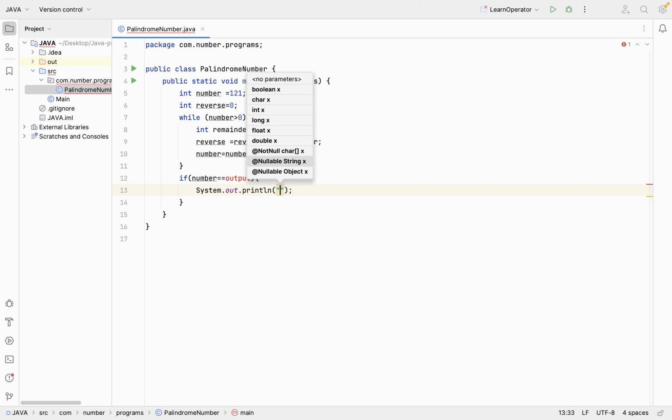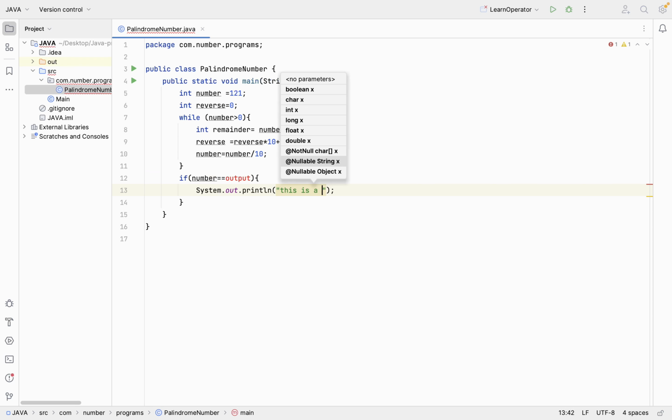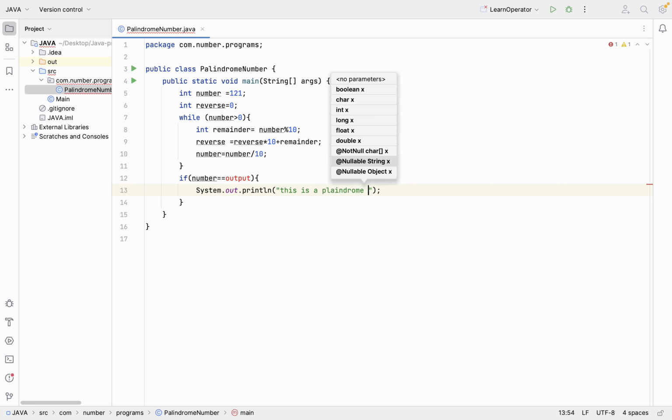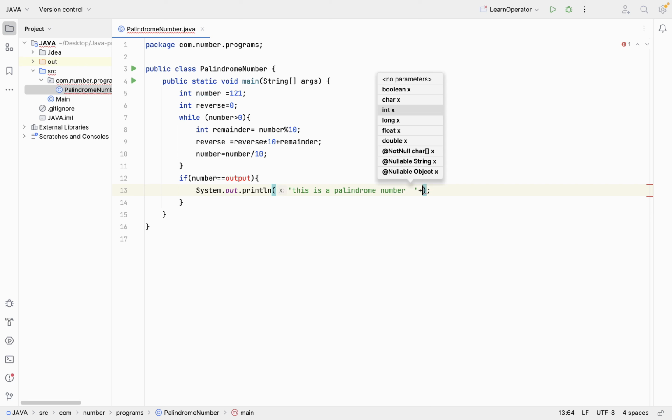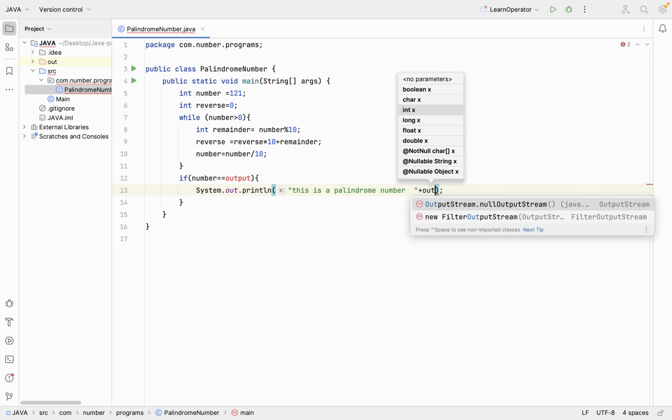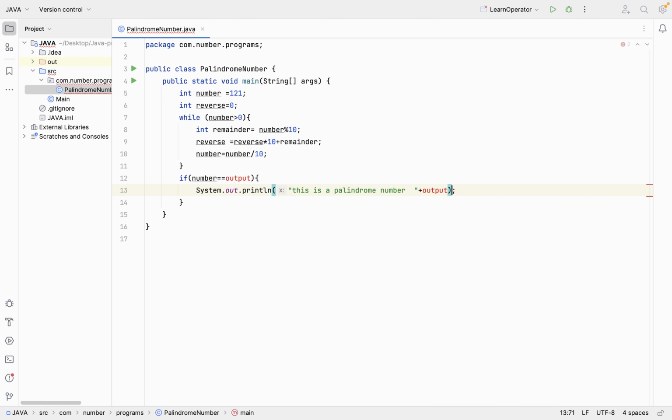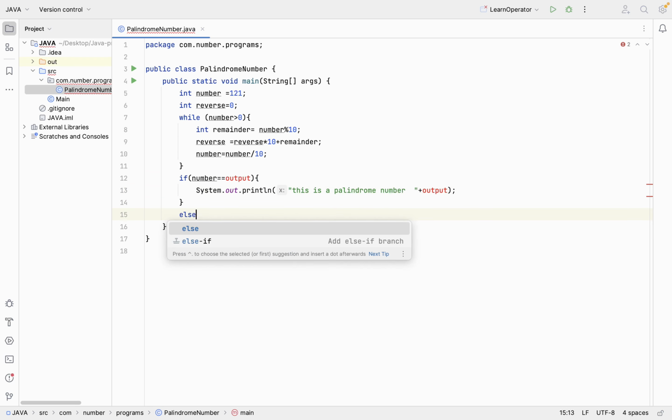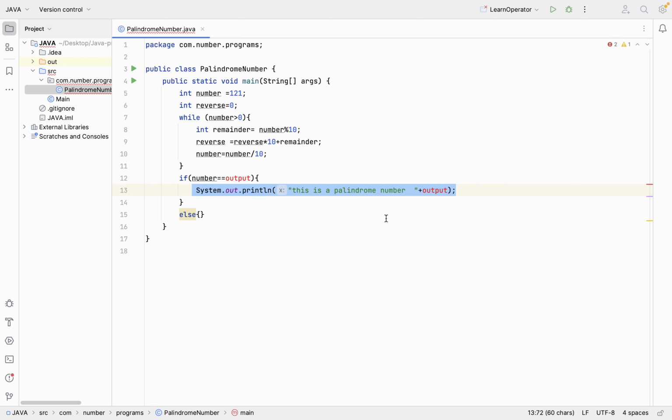If the output and the number are both equal, then we are going to say this is a palindrome number, and we are going to print the output, right? Now don't worry about the output, I will declare an else: the given number is not a palindrome.